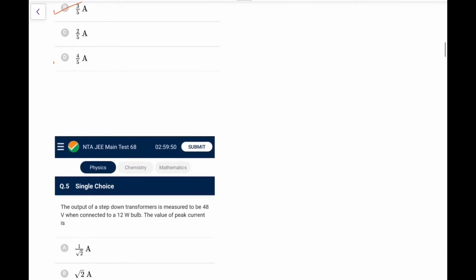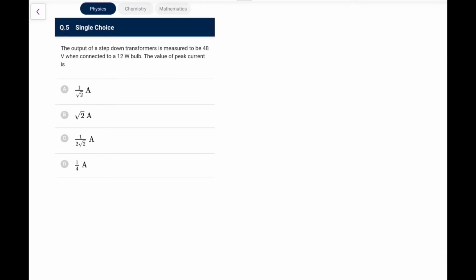Next, you have 5 identical resistors of resistance 1500 ohm connected to a 300 volt battery as in the figure. The reading of the ideal ammeter is, so we can say its reading would be equal to the current flowing in these three, not these two, because these two will go here, they won't pass through it. Because all are in parallel, current through each is going to be 300 upon 1500, that is 1 by 5 ampere. So 3 resistors current will pass, that is 3 by 5 ampere. So I'll go for B option. The current read by the ammeter is 3 by 5 amperes.